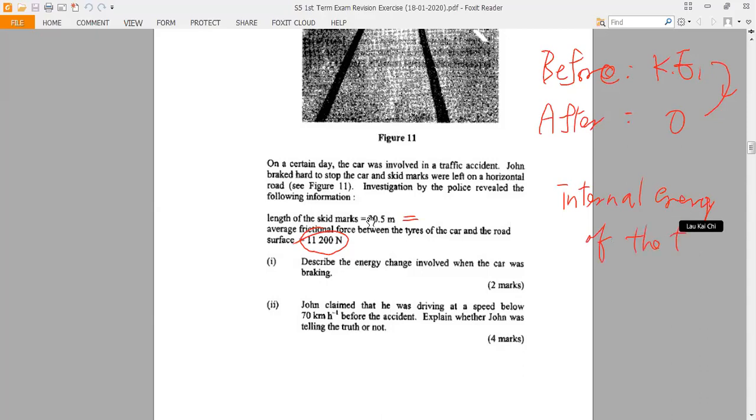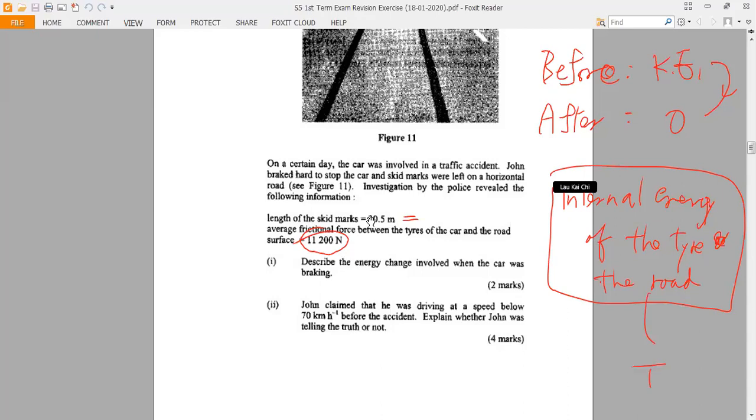Or the tire and the road. Yeah, friction. You're correct to mention friction, but that is not about energy. Friction is a force, right? You are actually doing work against friction and converting the KE into internal energy of the tire and road. This internal energy means the temperature will increase. You know, friction can generate this. The reason is you are converting the KE into heat energy. Surely, if you mention sound energy, it's also okay, because when there's skidding you also hear sound, right? There will be some energy converted into sound, but you may just mention one of them. The KE is converted into the internal energy of the tire and the road, or sound energy. Anyone will do.